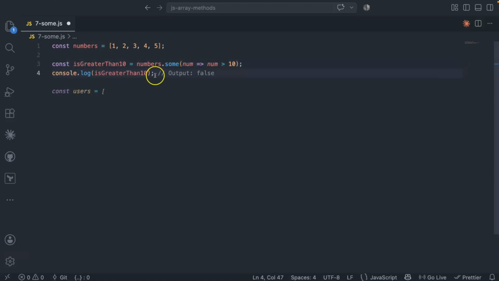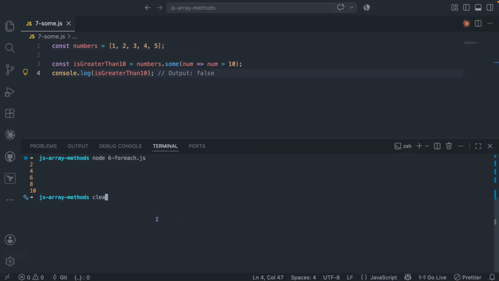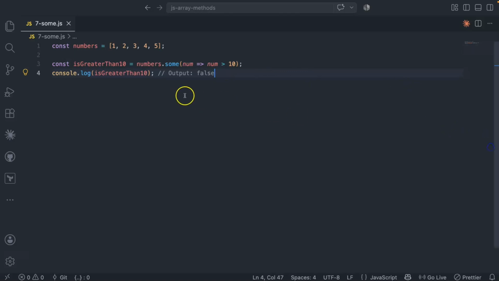Console log. We expect this to be false because there is no number here greater than 10. Right here, you can see it returns false. So it's used to check if at least one item passes the condition. If I change this to 4, this should return true.